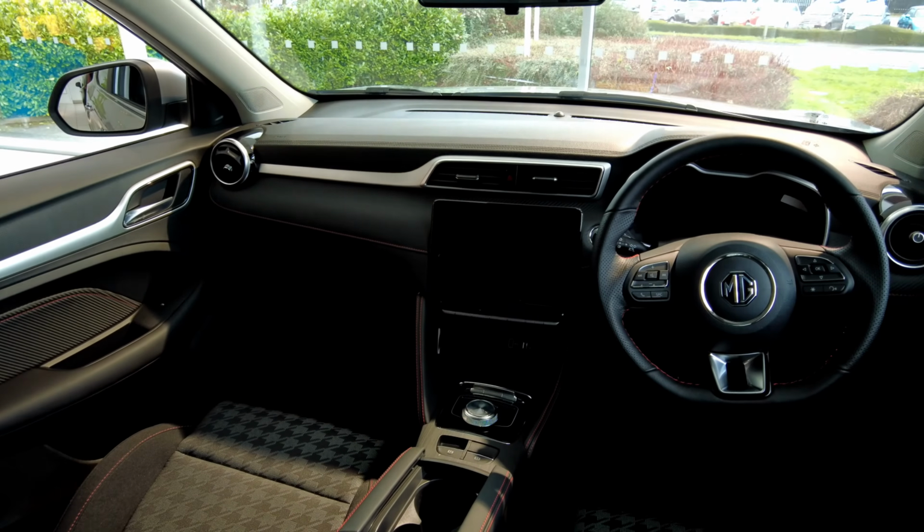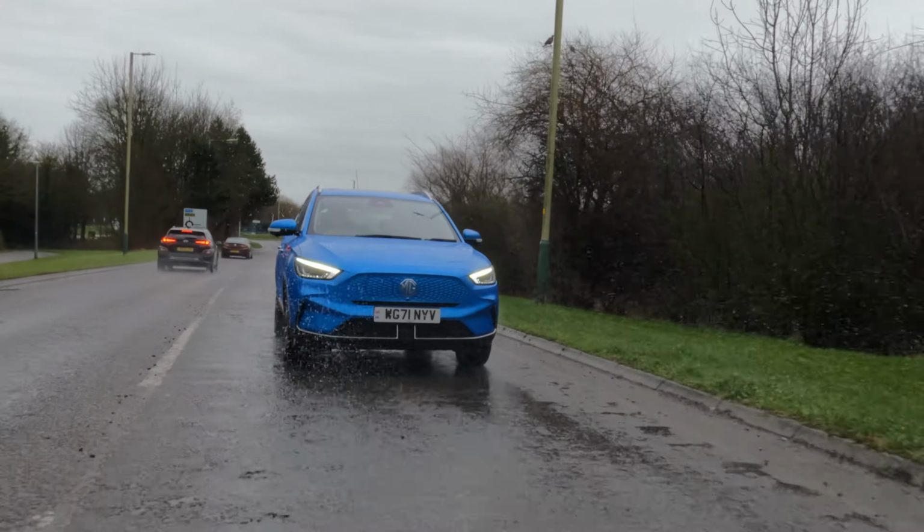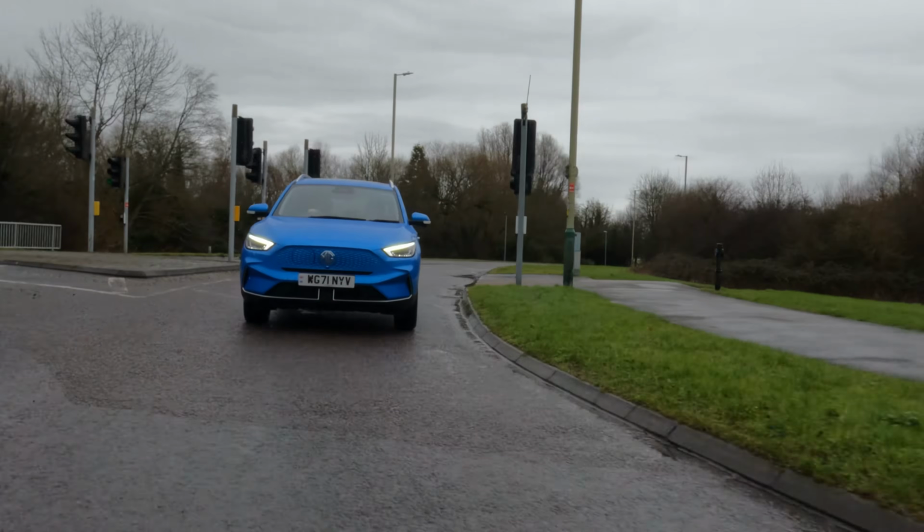But the car has gone from a 3-star to a 5-star Euro NCAP rating, which is incredible considering those Euro NCAP ratings are getting harder every year. I'm gonna have to remove these, I do apologise. Front occupancy has been improved by a massive 19%, and child occupancy a huge 34%. Absolutely incredible. But perhaps more impressive than that is the on-the-road and active safety systems that have been embedded into this vehicle. That has improved by 41%, a category that was missing from Euro NCAP only about 5 years ago, and is now such an integral part of their safety checks. And so this car has come up to par with some of the best.